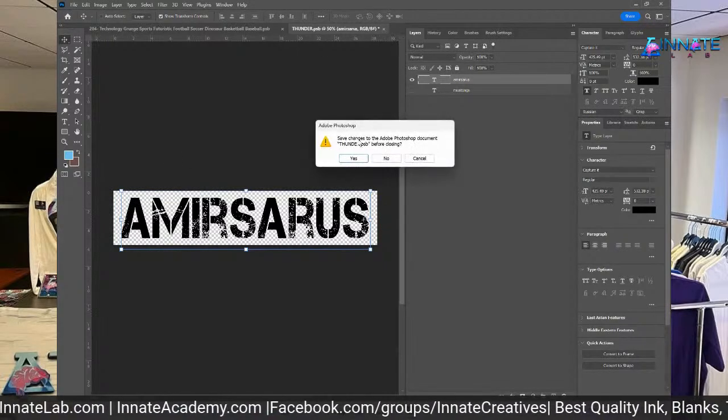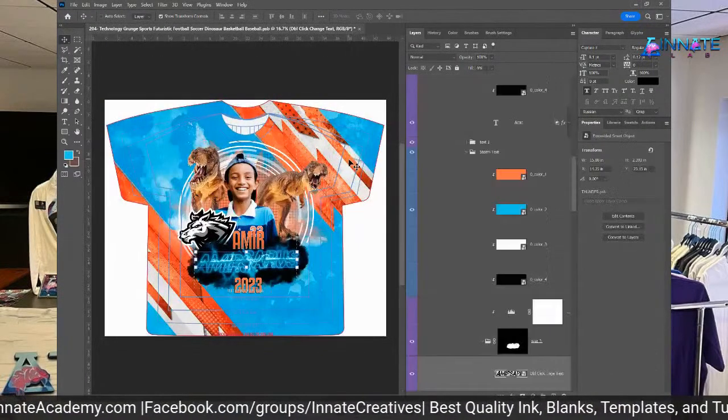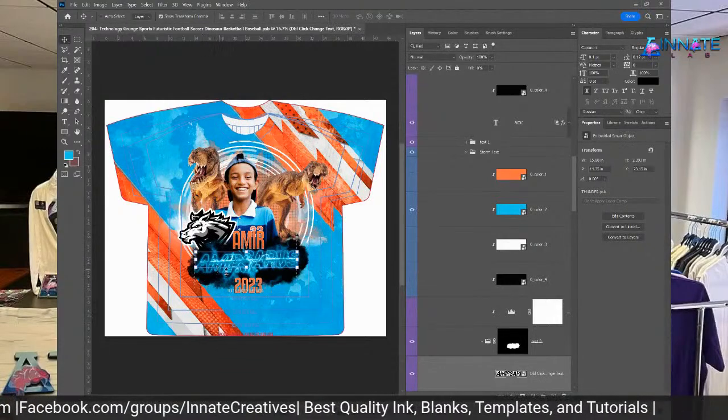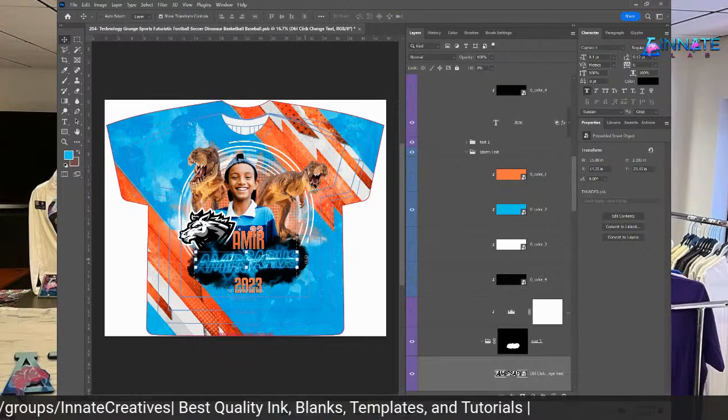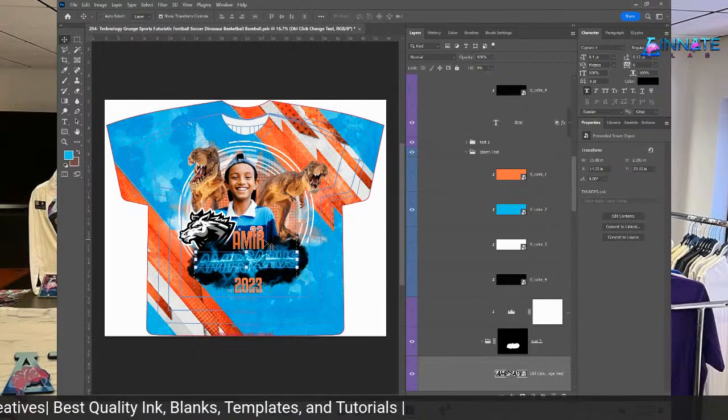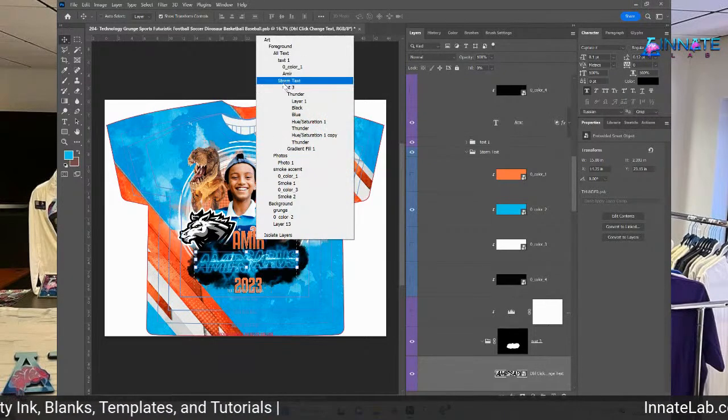And watch what happens if I close out and hit yes to save, or I do file save. Now this says a Mirosaurus, and it kind of breaks it up and makes it look all cool. So you didn't have to do any of the work there.